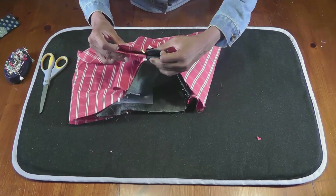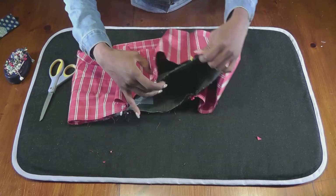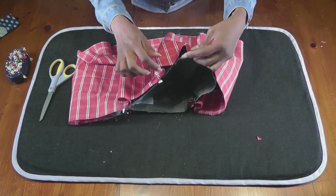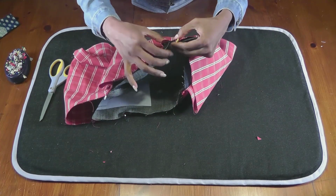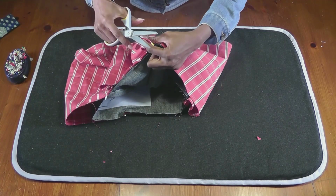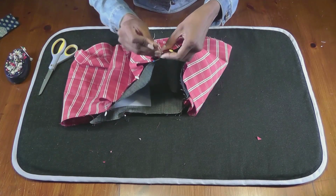Now we're going to divide this, bring the pin to pin, notch and notch, and bring the two notches together. So like this, every area will start getting smaller and smaller, and one more, and that will give you a tiny pleat in the center. So let me just go ahead and do one more, and that gives you a tiny pleat like that.